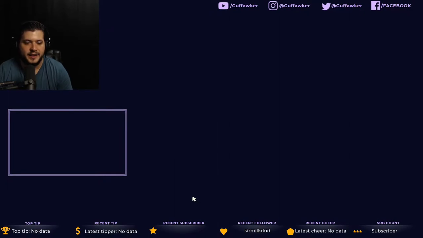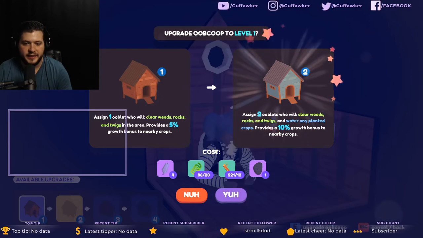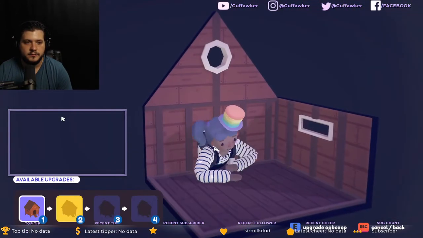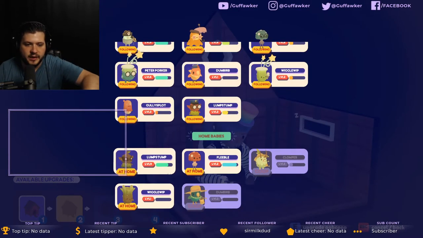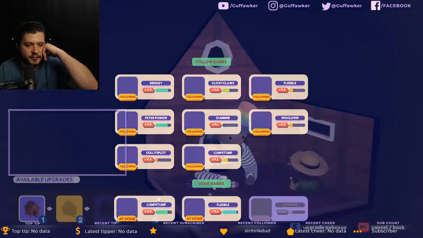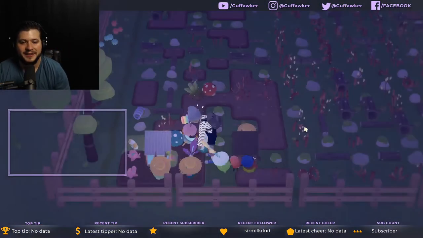I don't think we have the mats to upgrade it right now, though. No, we do need an obsidian and 4 clothlet. But we can stick. Why do we have another lump stump? Where do these lump stumps keep coming from? I thought we got rid of them. Huh. Oh no, that's our good lump stump. That's the one we dropped off. That's right. We don't want to get rid of that one.